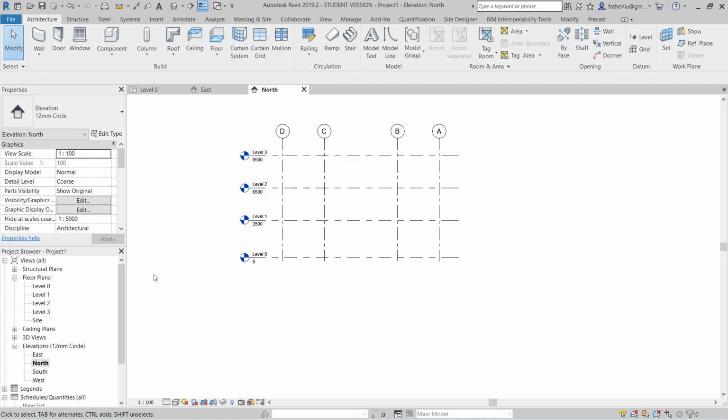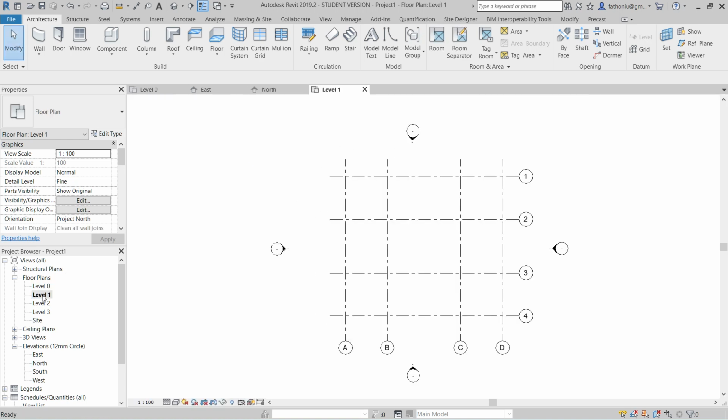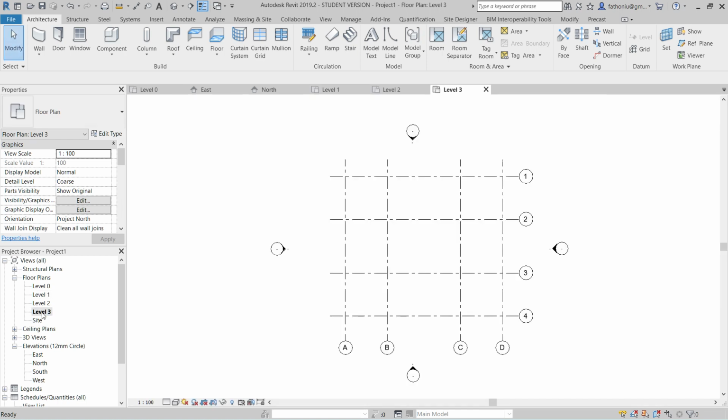Okay, we'll turn back to level 0 and check each level that we already have. Level 3, so all the floor plans are already set for each level.